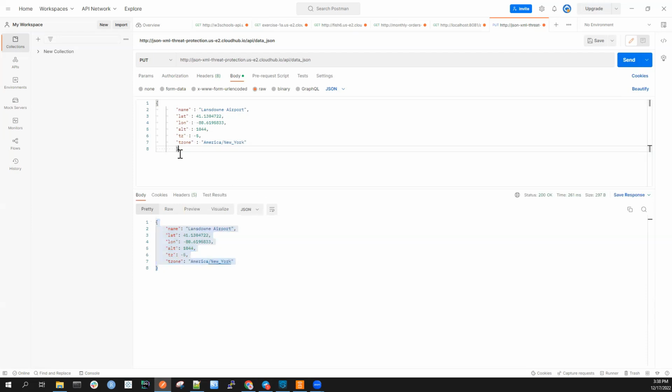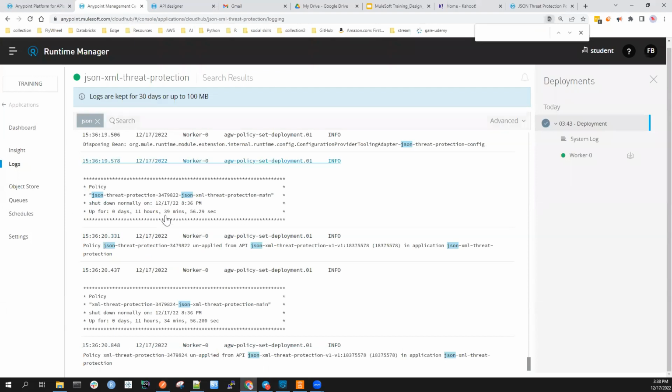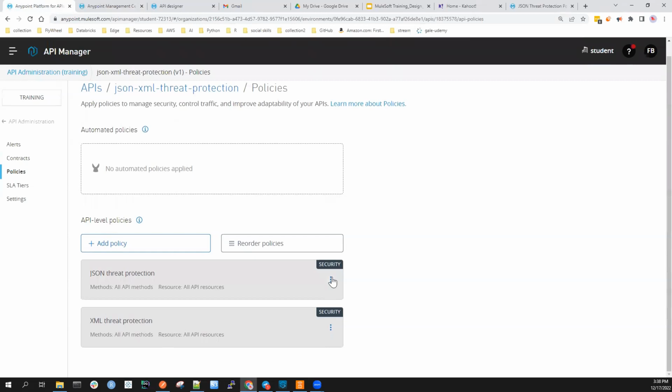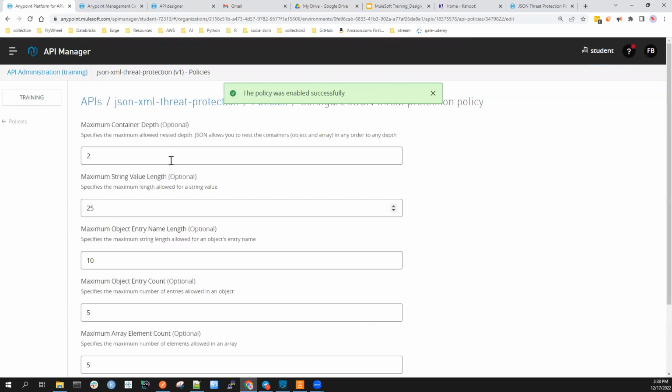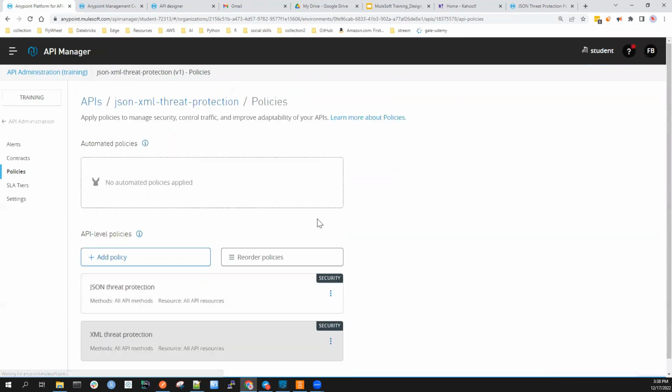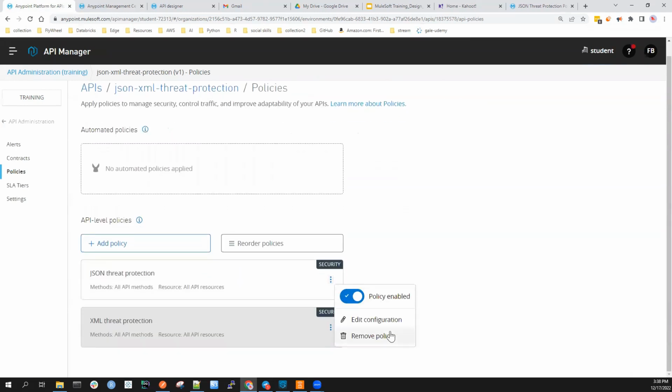And now let's add JSON protection, modify the JSON we send, and see how it behaves. So JSON threat protection, I will enable it, and we'll also see the configuration. By default, I think it is better to remove it and do that. Let's do it together.